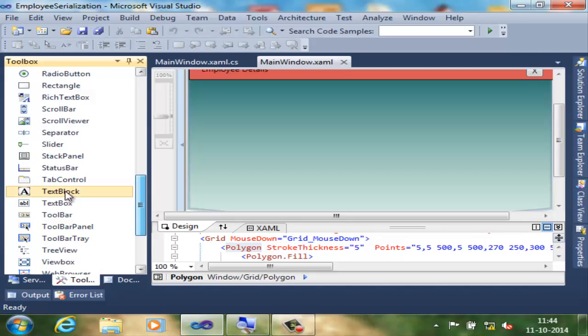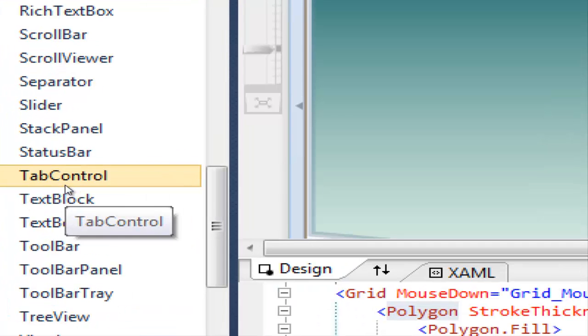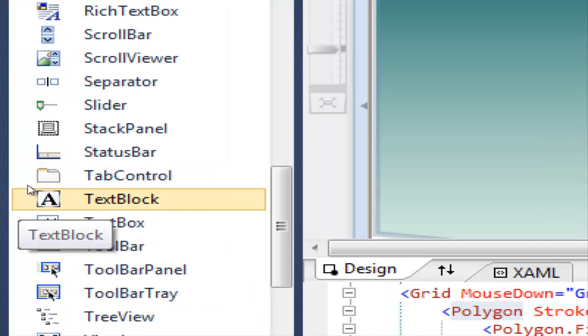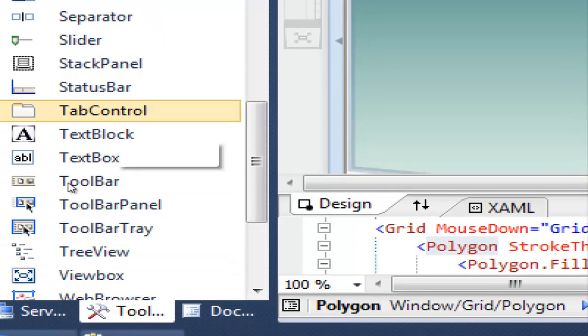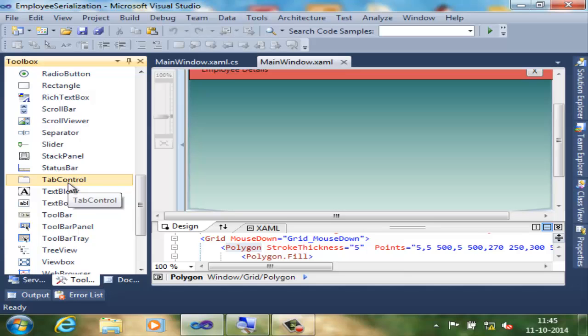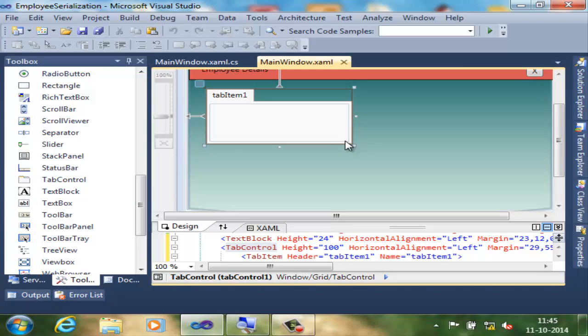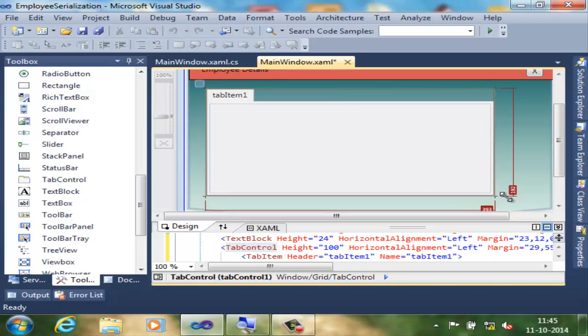So you notice that you have this tab control, and I'm going to drag this tab control from the toolbox into the form. And I'm going to make it get into the full area.